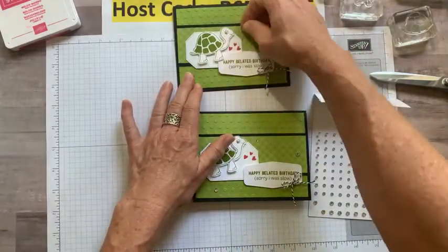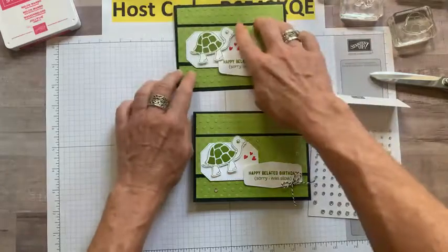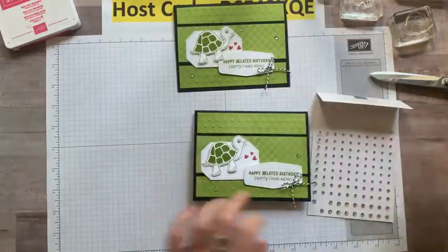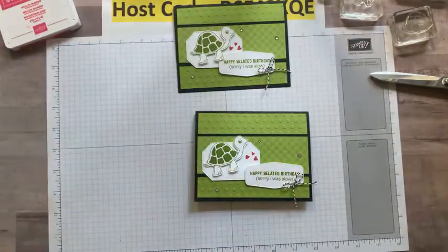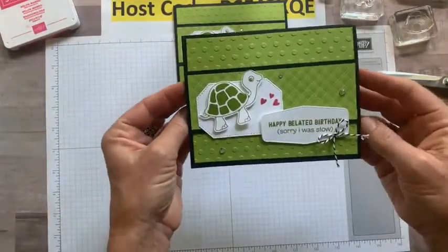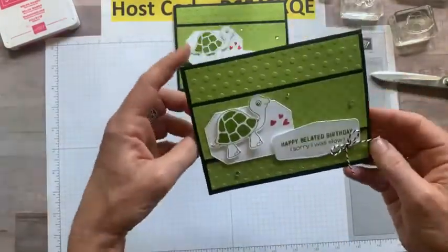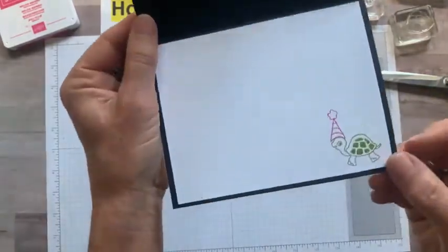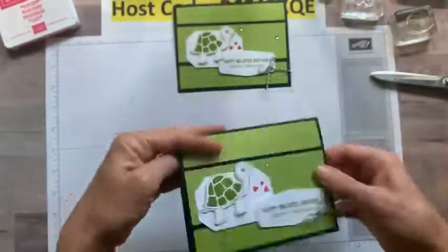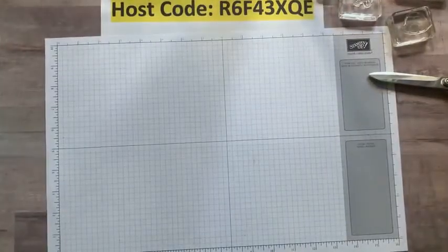Oopsie. Well, maybe on his eyeball. That'd be kind of fun, huh? But there. There we go. Now we've got our rhinestones on there too. Okay. Let me get that ribbon back in here. So how about that? Happy belated birthday. Sorry, I was slow. And the cute little party hat turtle on the inside. Do you see? He's so cute, isn't he? Love that. Okay, so there is card number one, ladies.